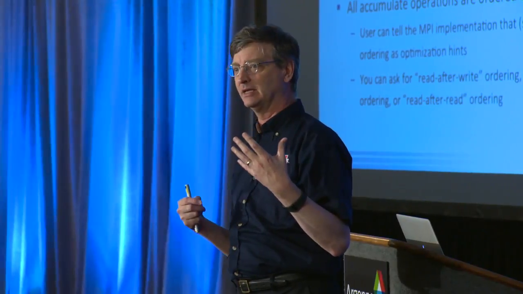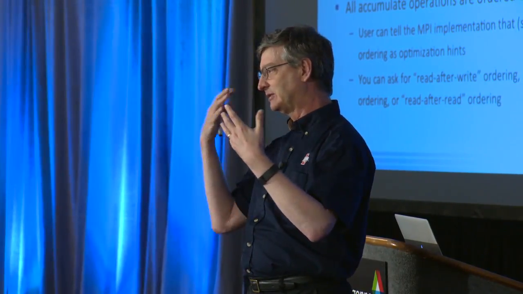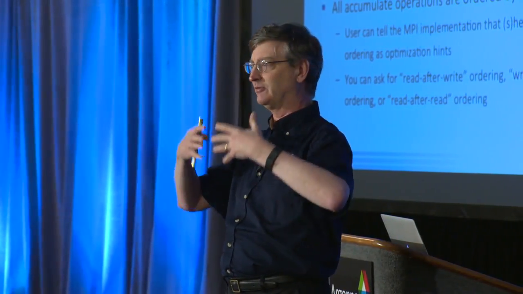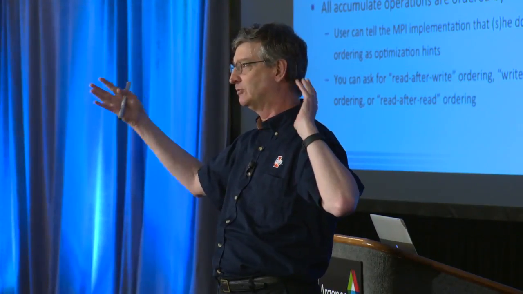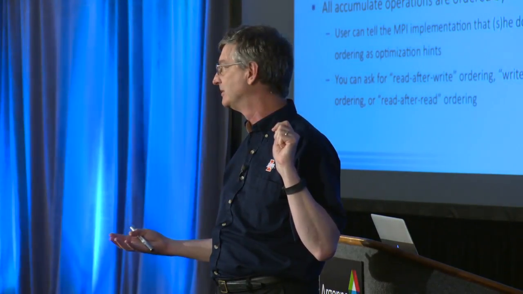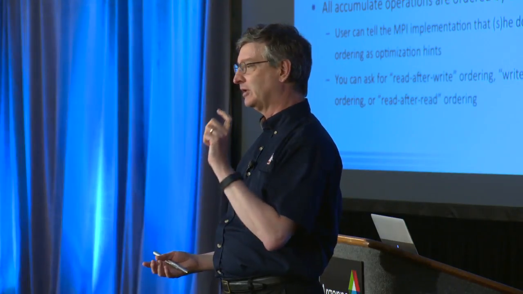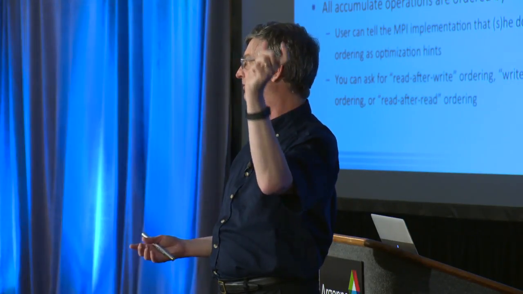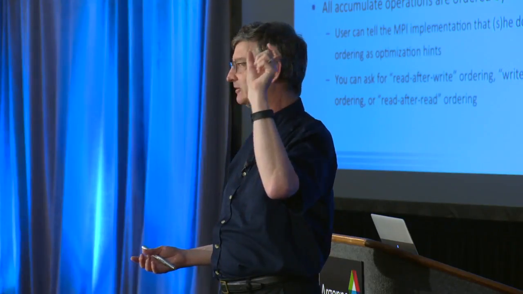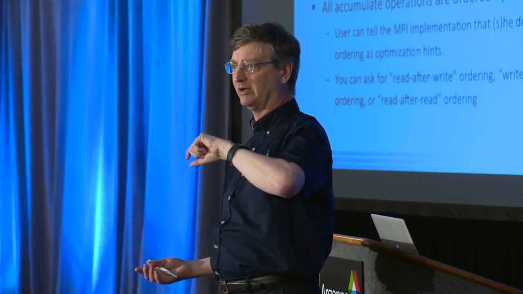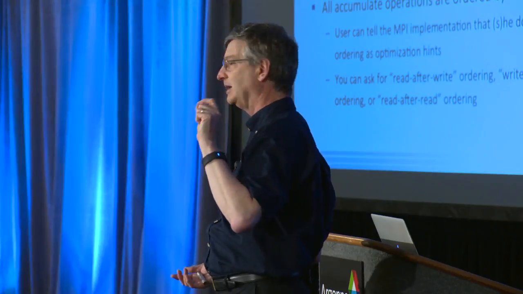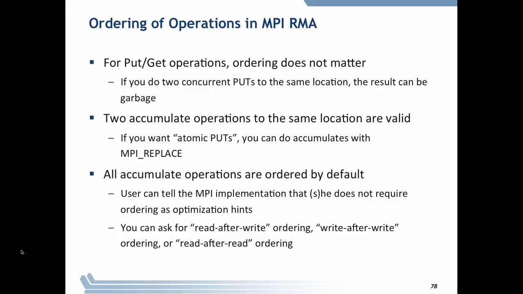And what it means is I'm still not telling you, for example, if I'm putting 100 words, which order the 100 words got dropped. What I'm telling you is that in each word, I'm going to get all of one of those accumulates or the other. I'm not going to get a byte from one and a different byte from a different one. So it gives me an element-wise atomic put.